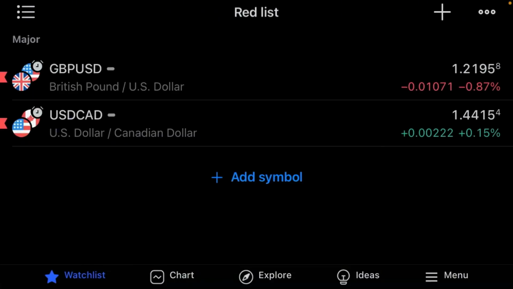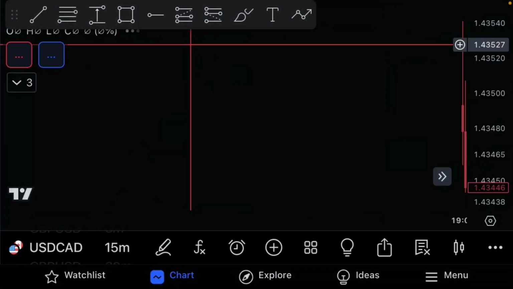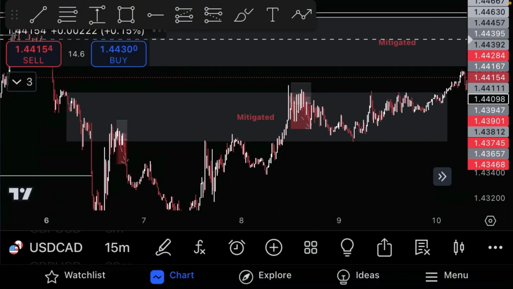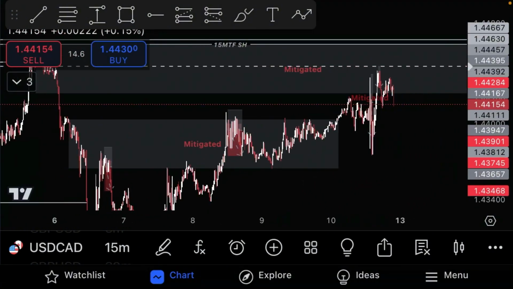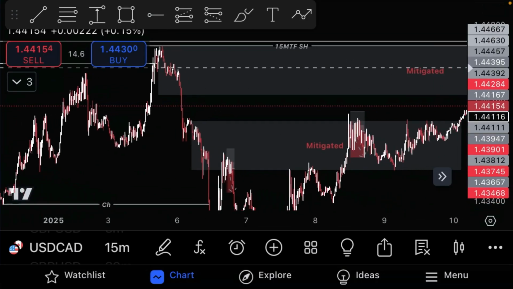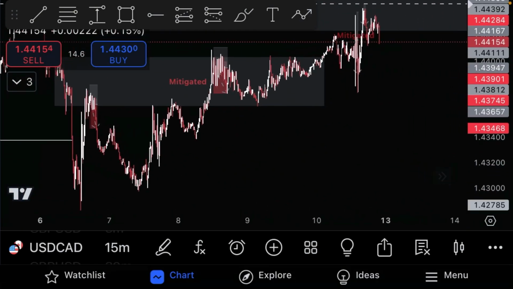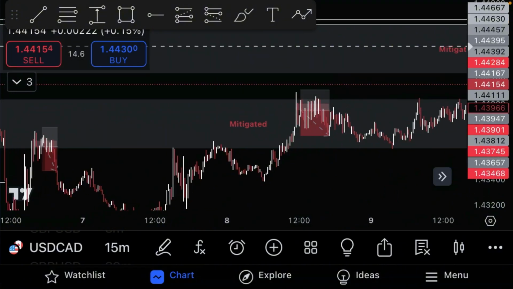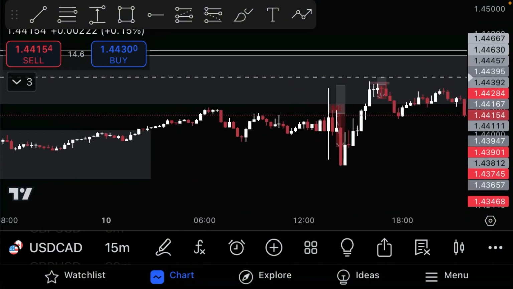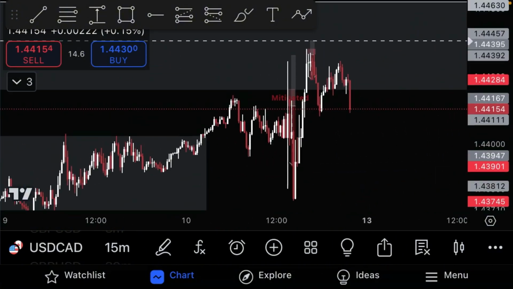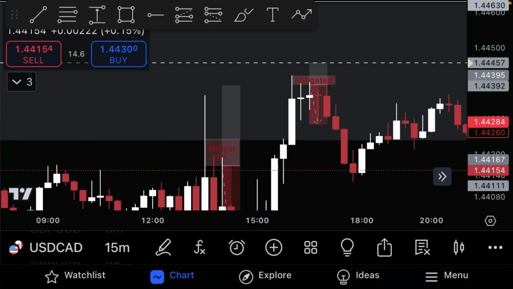I also used this strategy on my USDCAD and we took a bunch of trades on that as well, but I was not that serious on the USDCAD, so I focused more on the British pound USD. We took 4 trades on this USDCAD and everything came out well. I'm not trying to tell you that this strategy doesn't fail sometimes, but it is very effective, at least 70 to 80% effectiveness.